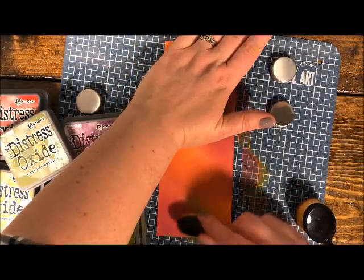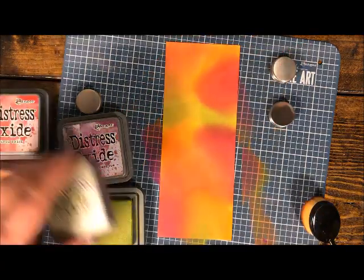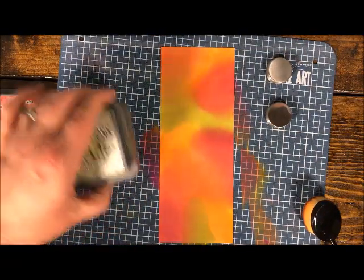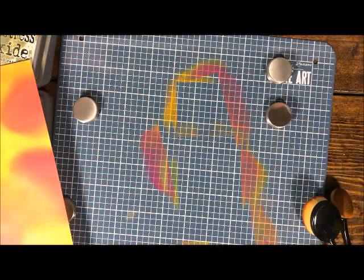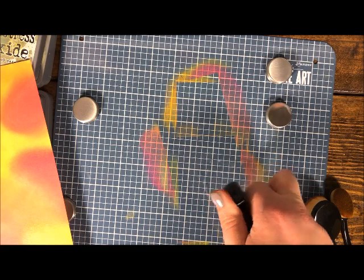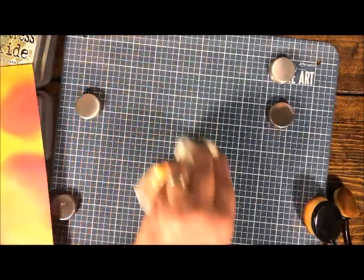And I kind of lost some of my green, so I'm going to go back and just freshen that green up a little bit and blend it in. There we go. Now I have all four colors represented there, and I'm going to go ahead and clean my mat since I'm making such a mess. A little water and a paper towel is all it's going to take, because these inks are water-based. Easy.